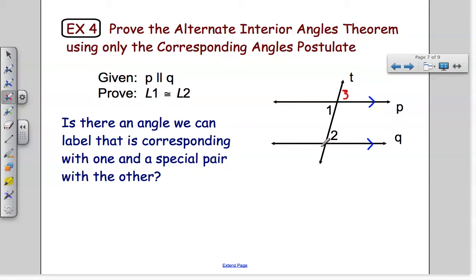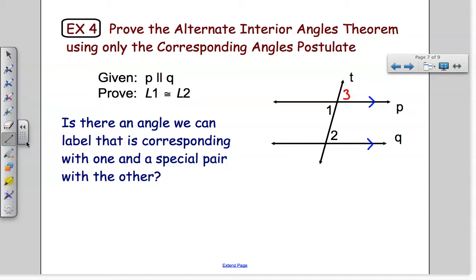The other place you could put an angle 3 would be right here. Reason why? Because you know 1 and 3 are corresponding in that case. And then 2 and 3 would be a vertical angle pair. Okay, so 2 spots that I can put that angle 3. It's kind of up to you where you want to label it. Maybe I'll put the 3 here.